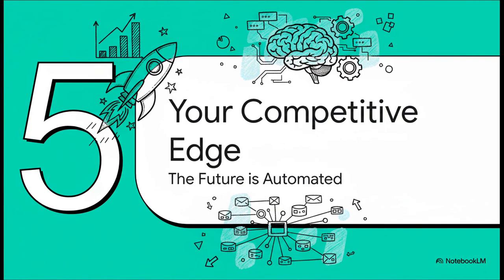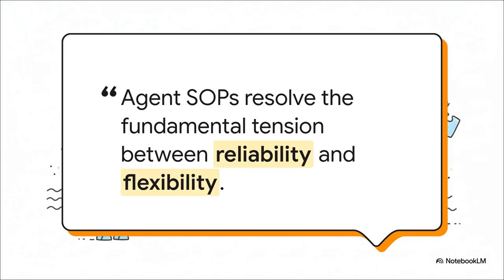So let's just cut to the chase here. This isn't just another cool tool. This is a real competitive edge. Because let's be honest, reliable, scalable AI automation isn't just coming, it is the future of software development. This quote from the team that built it really says it all. Agent SOPs fix that fundamental problem, that tension between total control and total chaos that has been holding back real, widespread AI automation for so long. This is the breakthrough we've been waiting for.